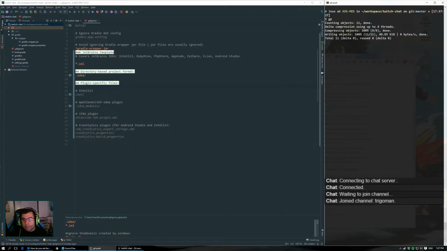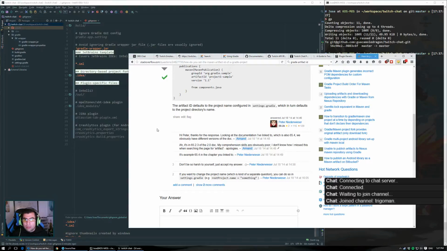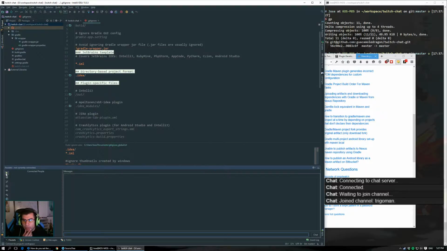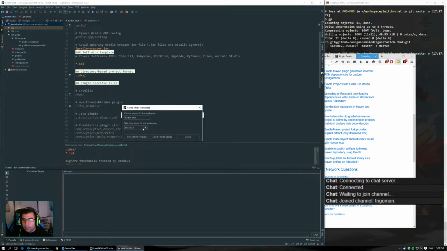And I'm pushing it because I want to do something else before we keep going. Whenever I stream, I'm going to be using Fluebits for anybody that wants to actually look at the source code on their computer. So I'm going to share publicly. It's going to be upload entire project.